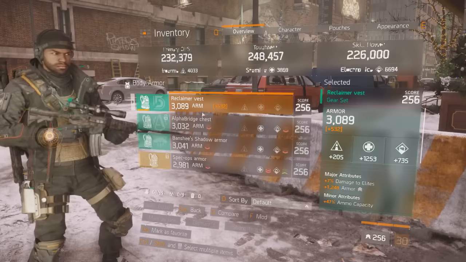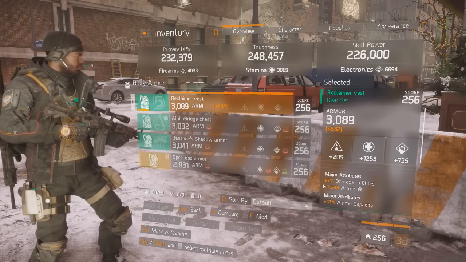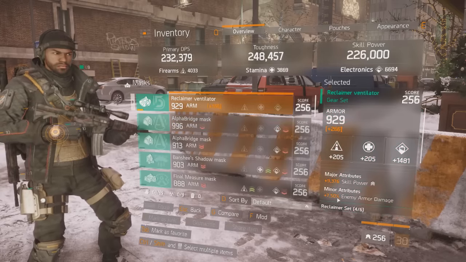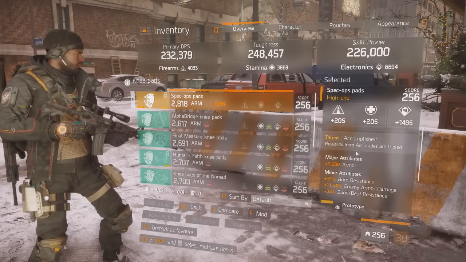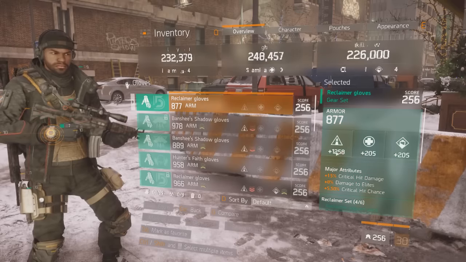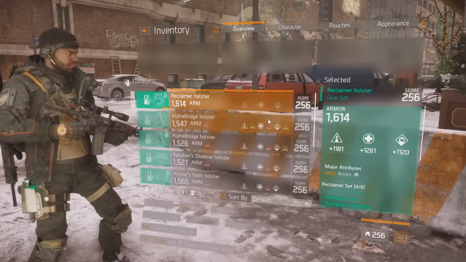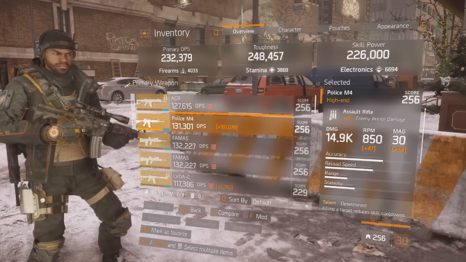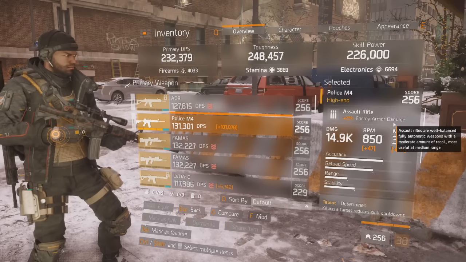Now this build is complete DPS when it comes to stat rolls for PvE. So we have damage to elites on the major attribute on the chest, we have enemy armor damage on our minor on the mask, we have enemy armor damage on our minor on our knee pads, we have damage to elites on our gloves. That's pretty much it.